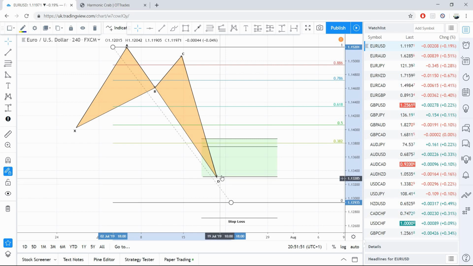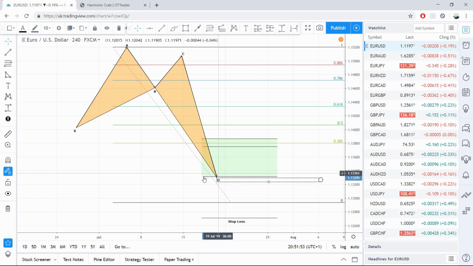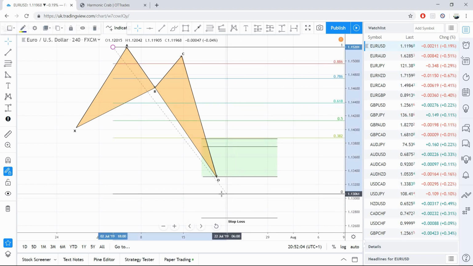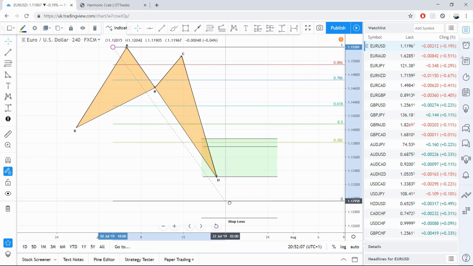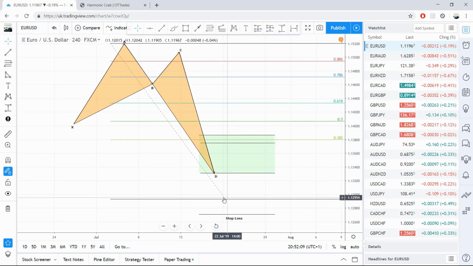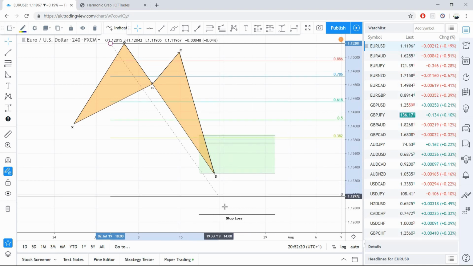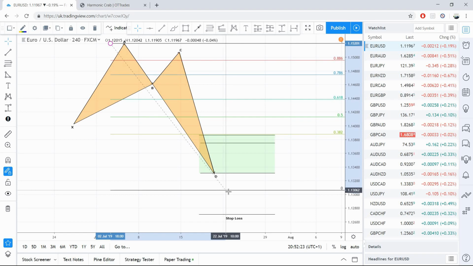Like I said, the pattern's technically not completed until it hits the bottom of the PRZ anyway at that D point. So why not just wait for a better risk to reward, depending on your appetite for risk. If you're more conservative, you might wait for an opportunity to occur lower down. Obviously, if you're going to do that all the time, then you might miss opportunities higher up. So you might take fewer trades, but you're being more conservative. Therefore, your trades are less risky in theory.